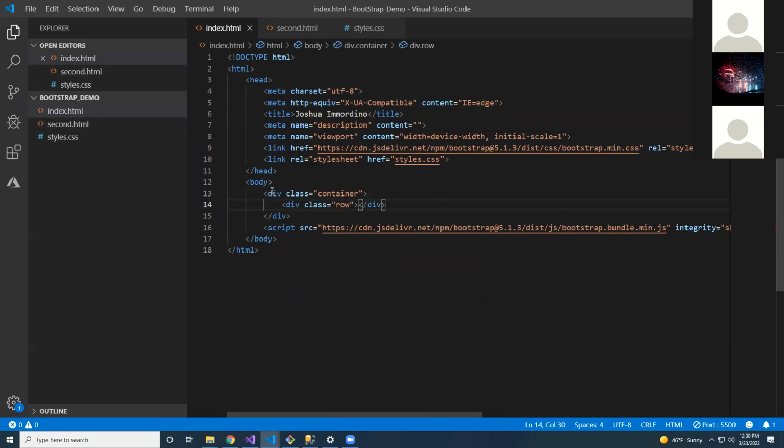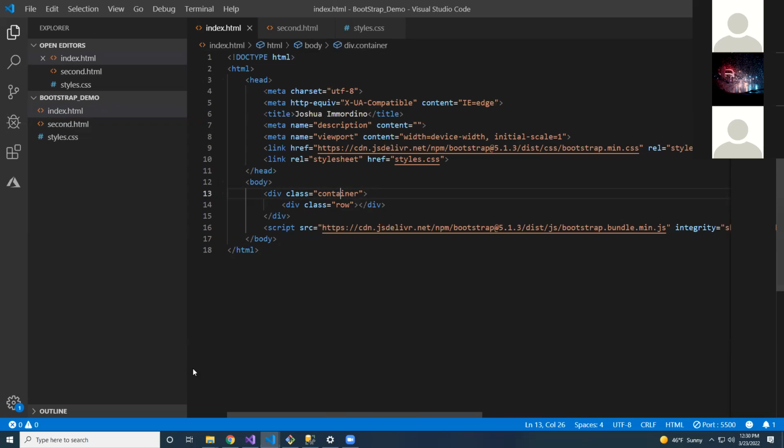Right off the bat, we have a div. This is our first HTML file that we created in the beginning. We have a div with the class of container. And if we remember, what that means is that we're going to place a flex container inside of this container class, all right?